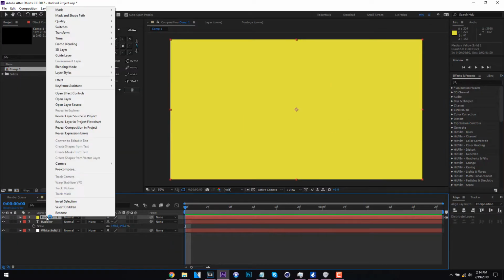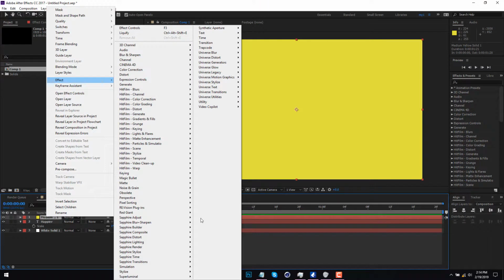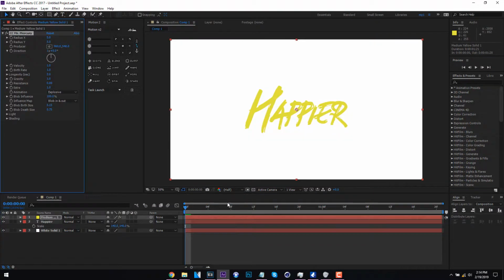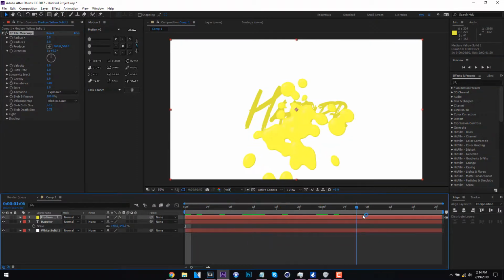Okay, never mind. I just looked and it is FXCC Mercury, or Mr. Mercury, to be more specific. You'll see, you get that gooey shit right there. Good, good.